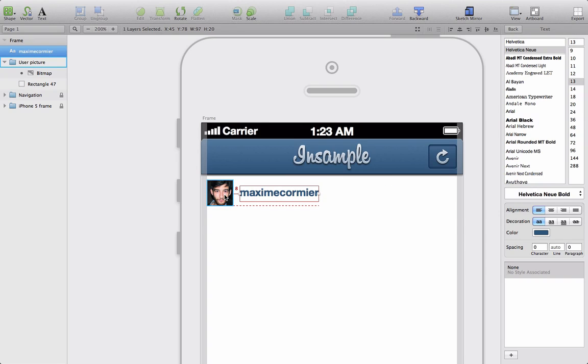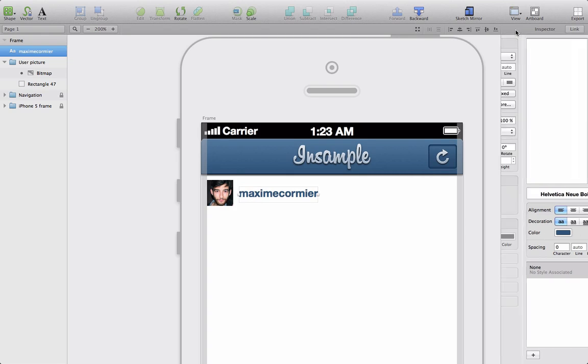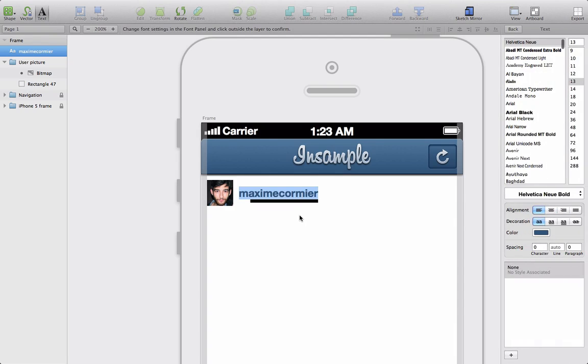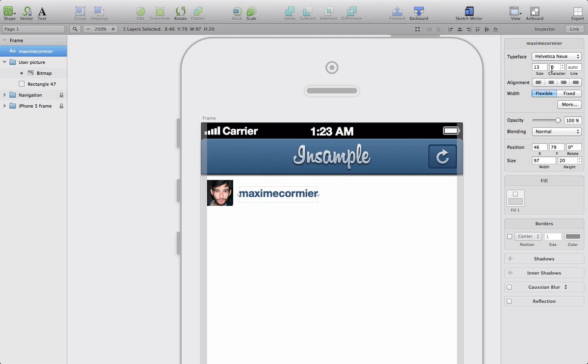Let's see, it is 8 pixels away, so we'll put it 1 pixel toward the left. And we might add some tracking. Something like 0.25. That looks a bit better.